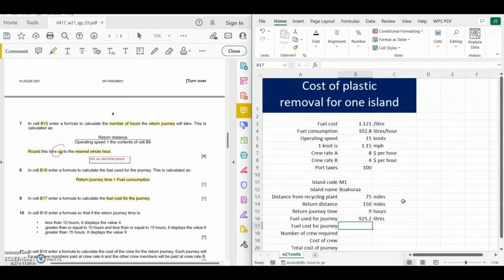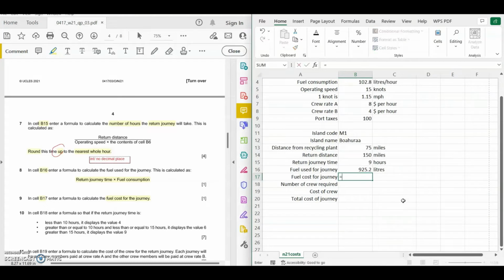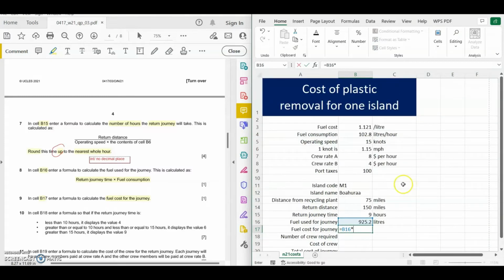So the cost is going to be equal to the liters used in cell B16 multiplied by the cost per liter, which is in cell B3. So B16 multiplied by B3. This is the formula we need to use in cell B17.